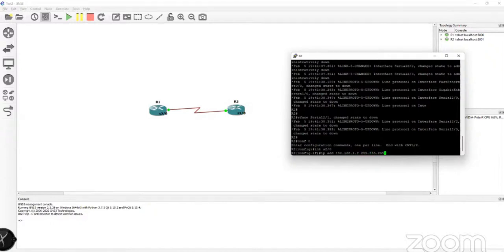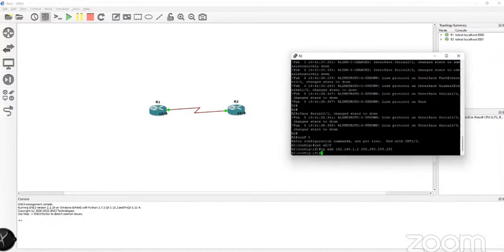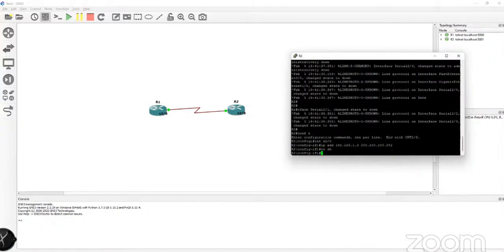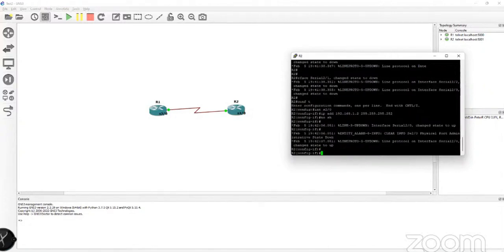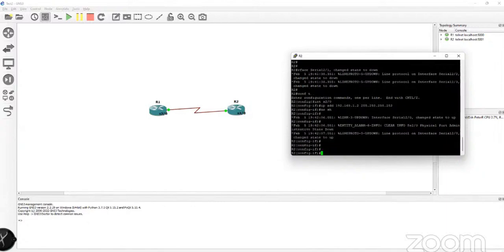As I'm taking this as a /30, so 252, and no shutdown is mandatory. In a real environment, you must give the clock rate to sync the serials, but as this is virtualization, it's not required. If the clock rate is not there, it might show you protocol down on the other side. That's one thing.